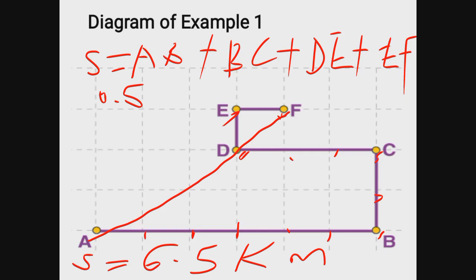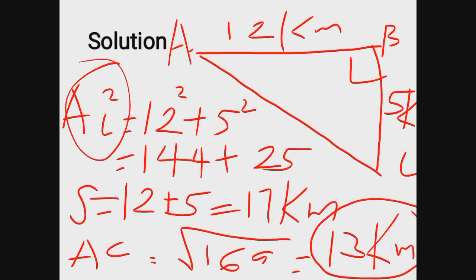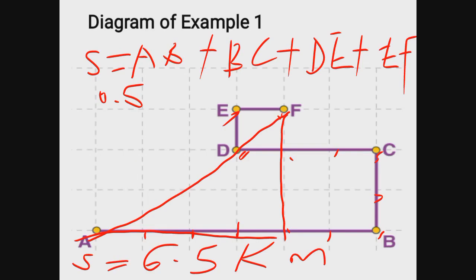If from where it stopped, we draw a line vertically downward, and take it back to where it started from, this has formed a right angle triangle. Along the horizontal, we have 1, 2, 3, 4. So we have 4 tiles along the horizontal. That implies that if we call this point G, our line AG will be 2 kilometers.